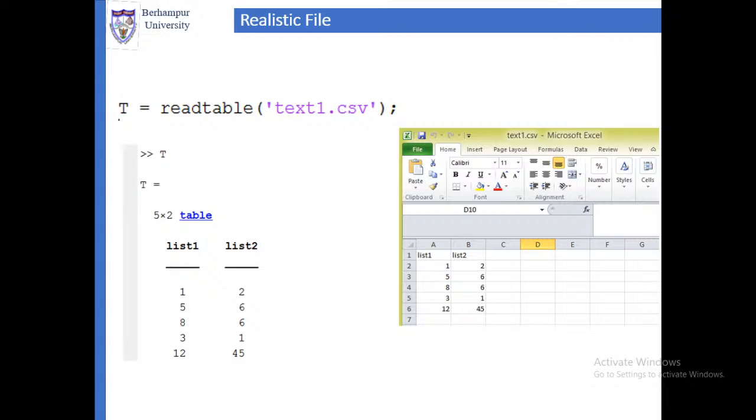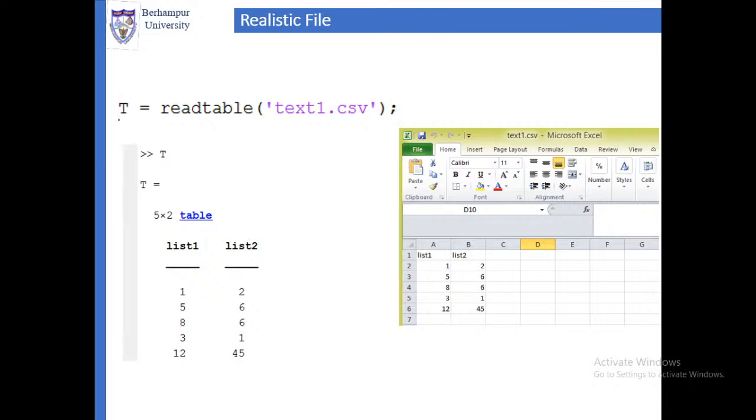You do not want to read that list 1, list 2 label, but you want to read it in the manner of a table, then you can give T = readtable. It will read list 1, list 2 and write all the numbers. If you do not want this, you can eliminate it.